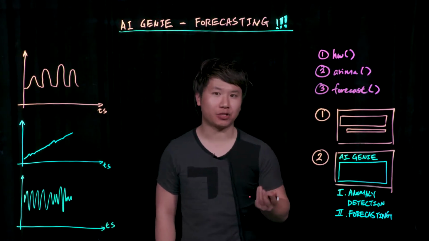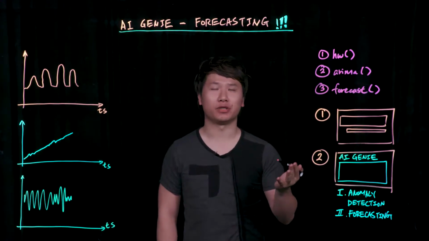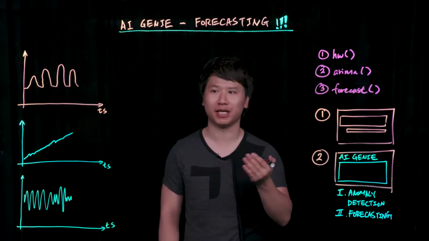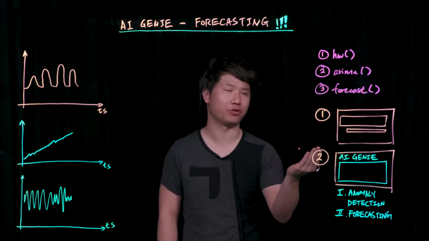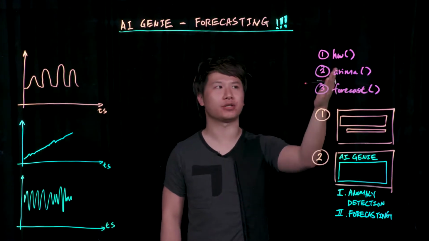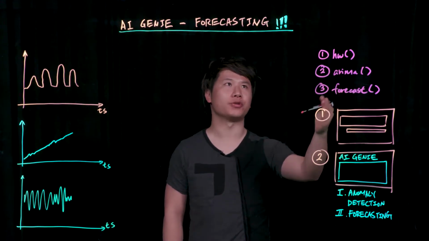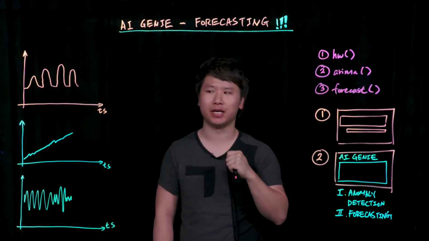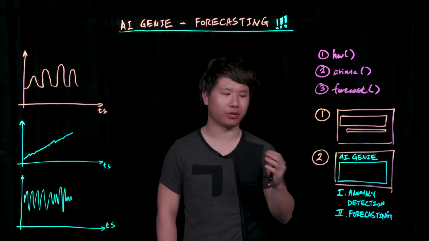Now, forecasting is not actually a new concept to Wavefront. Historically, you can incant mathematical expressions in Wavefront whereby it is creating points into the future. Or you could use one of our available forecasting functions, such as Holt-Winters, ARIMA, or also the forecast function, which is what is underlying all of the AI Genie offering that we're launching today.